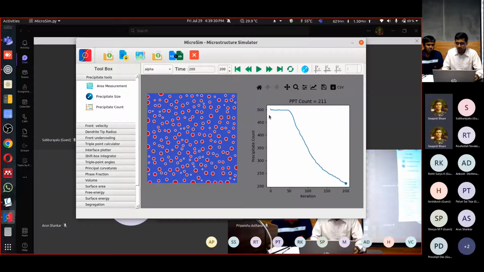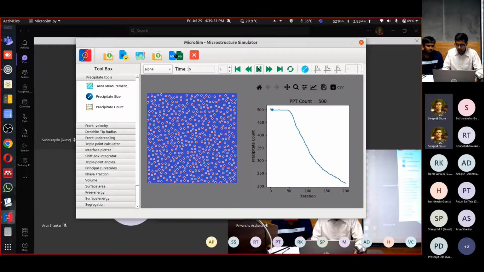So here also we are again verifying the same thing, that initially we started with some 500 precipitates, and then after coarsening it reduces down to about 200. The end precipitate count is written here: 211.